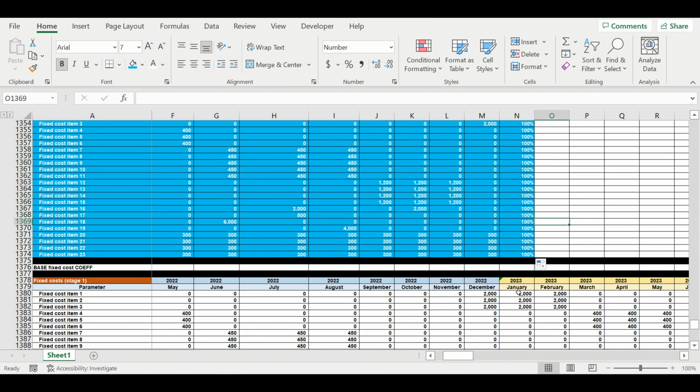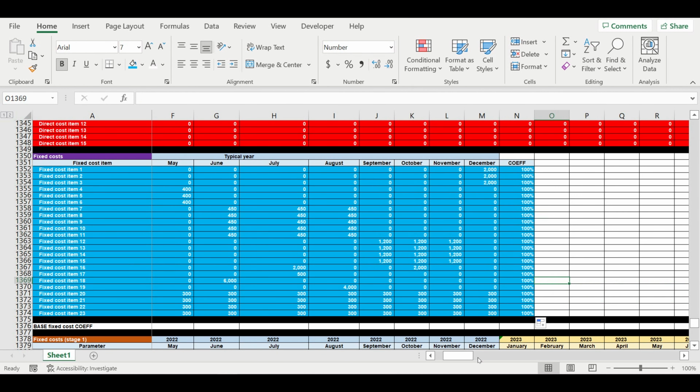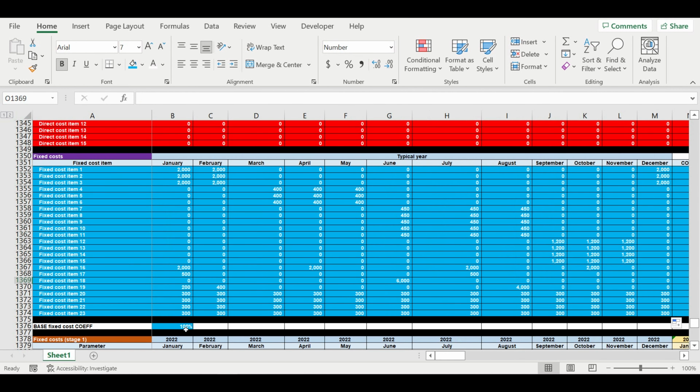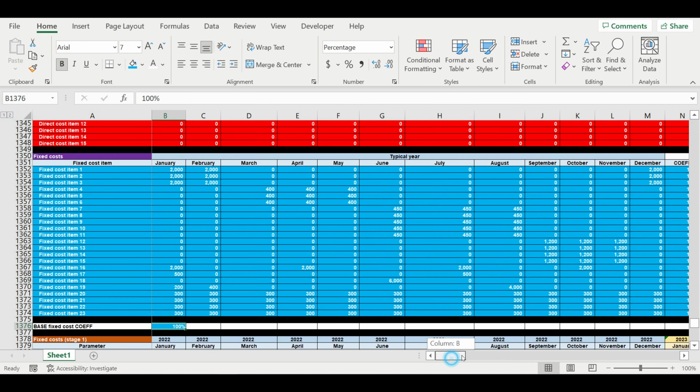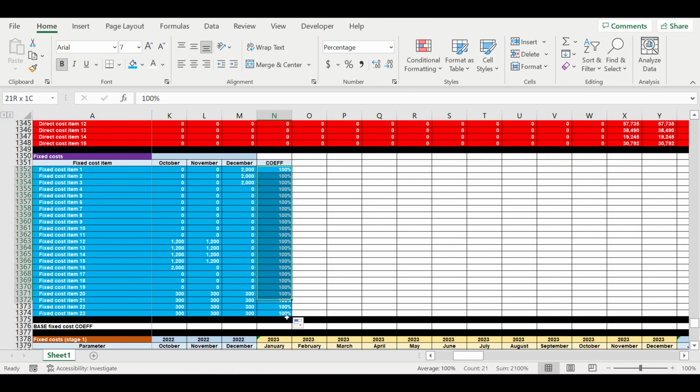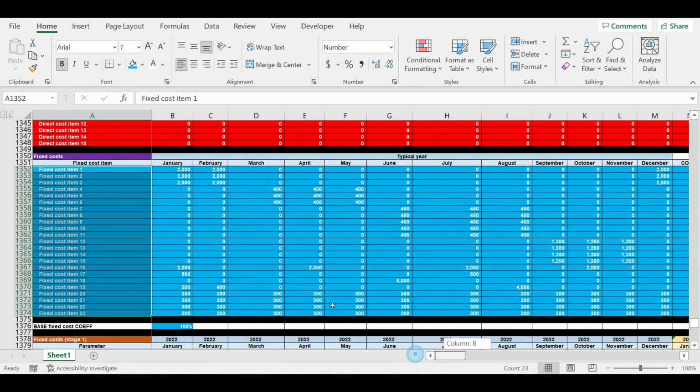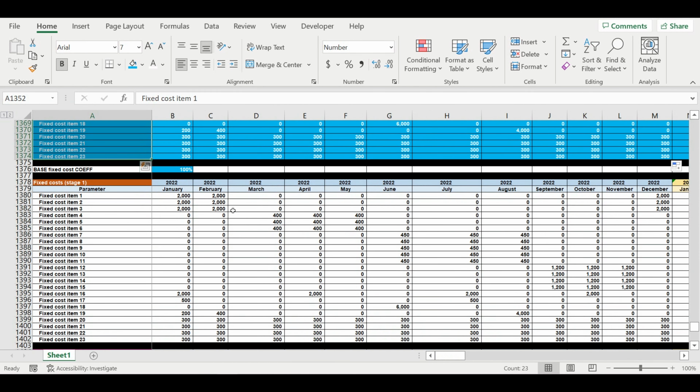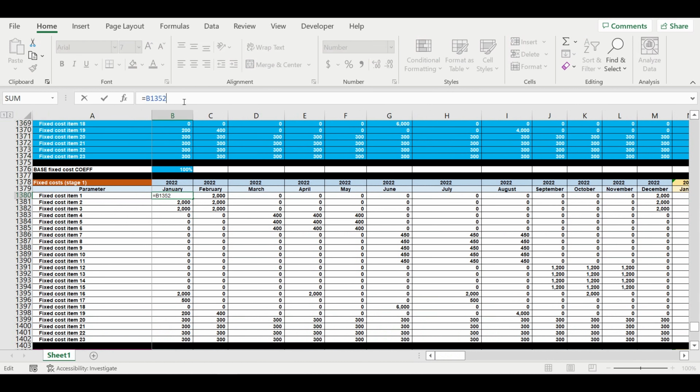And now we will add all these coefficients, general for all expenses and for each item, to this table.